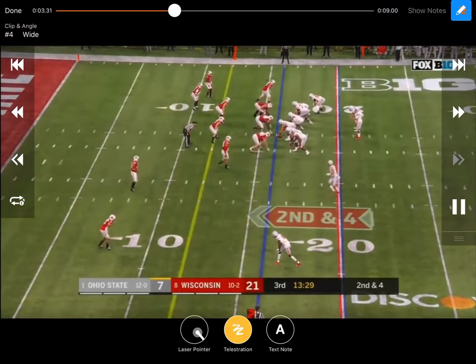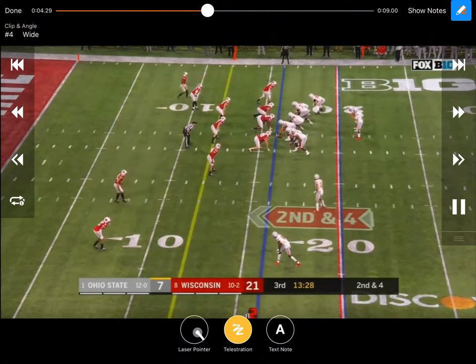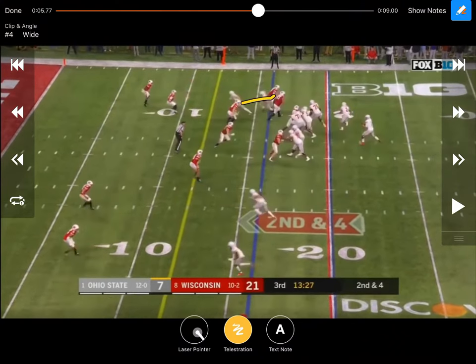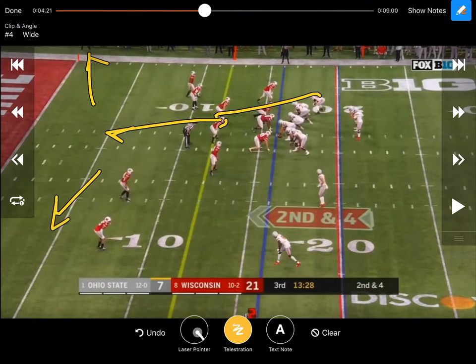Here's a play right here from Ohio State. They run their snag in a lot of different ways — we have a video of them running snag last year, but this one is a little bit different. What they have is some kind of smash, maybe a hitch fade, something like that. What they end up doing is they run this tight end to the corner and they run the fullback — he comes in like he's going to snag and then he goes vertical. You have a flat route over there with a running back. A lot of people run this quite a bit, especially if you have that snag and these backers are jumping it. Now you can burst that to the middle, especially if the safeties are getting off the hash on those corner routes, or you run a smash on the other side and get them out as well.